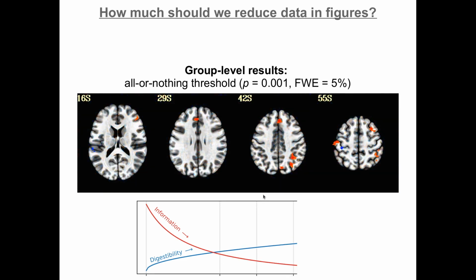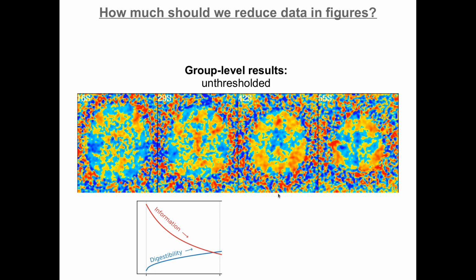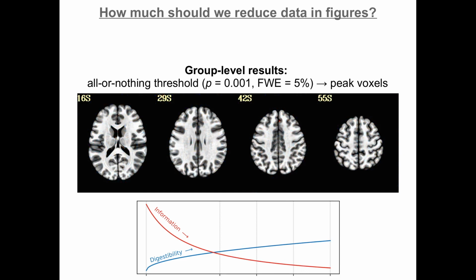What could we do further? We could decide, you know what? I want an even simpler story. Let's just threshold opaquely so I don't have to discuss or think about anything here. And what could we do further? We could reduce those clusters down to just peak voxel locations. And if you notice, there is one peak here, if you can see it on your screen. The other peaks are in different slices. So we've really reduced the information content a lot, but it's very easy to just talk about a few peak locations now. And this is how you should think about moving down this chain of digestibility and information content in the results. Okay, hopefully that makes sense.